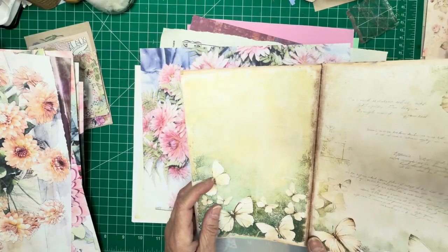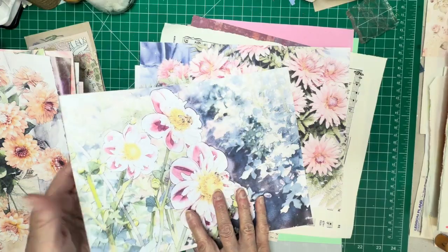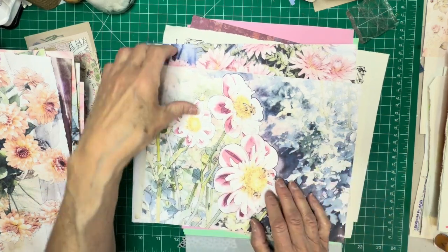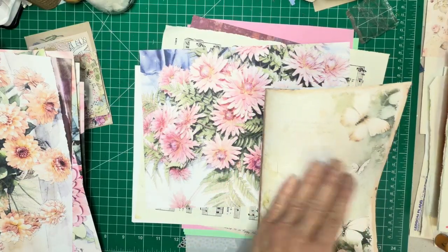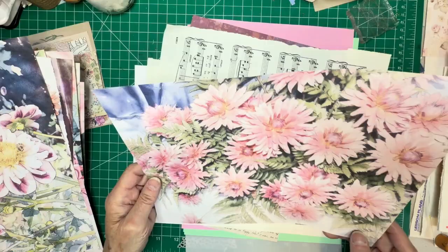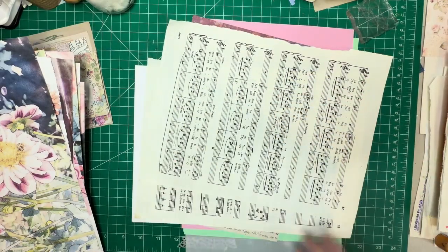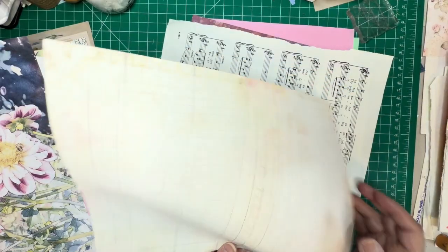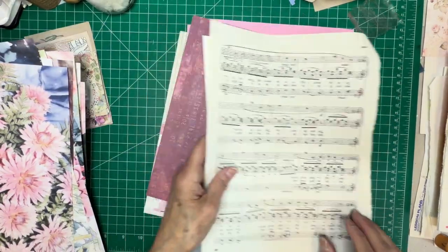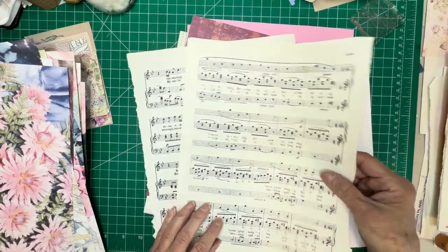I don't know. You could even use this as the front of your page. If you wanted to, you could use this in the middle of your signature, and then you would see all of it, if you use this as your front page. Whatever you want to do. This one goes this way. So pretty. And this one's got lines on the back, very faint lines. It's a little different.